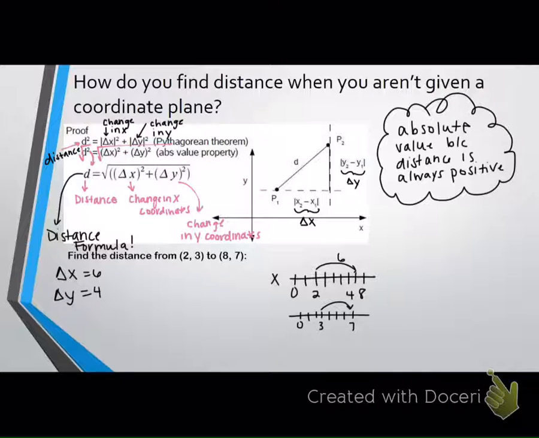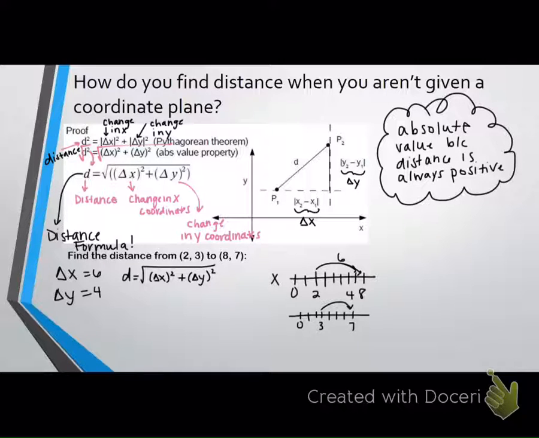So we plug into the distance formula from there. Distance equals the square root of the change in x squared plus the change in y squared. Why did you go from 2 to 7 and then 3 to 7? Isn't one of them supposed to go to... I went from 2 to 8. This arrow's just not making it all the way. I think that's what's confusing you. I didn't make it all the way to 8. There you go. Is that what was confusing you? It is 6. I just didn't draw my arrow very well. Is that better? Yeah. Okay.